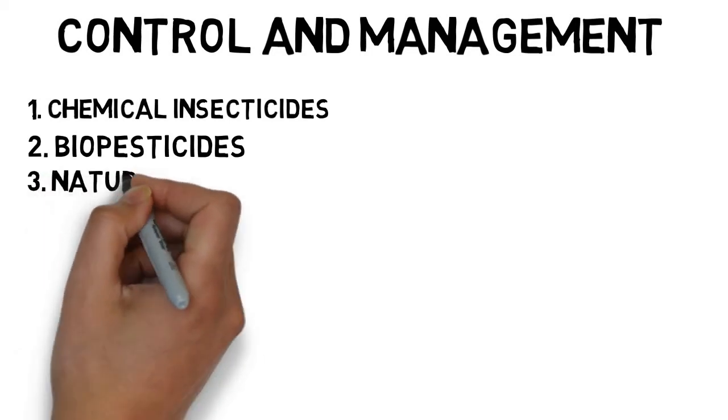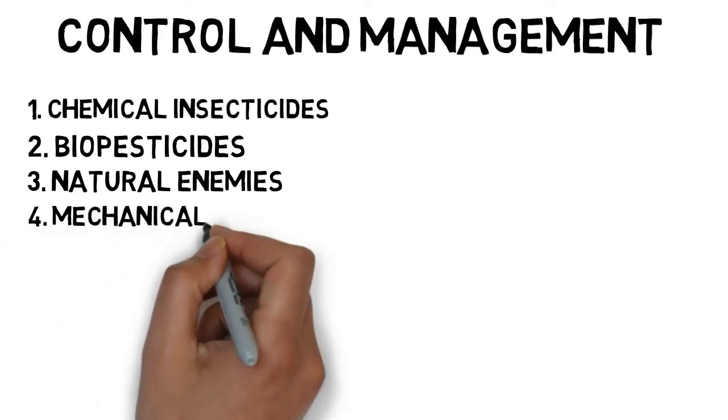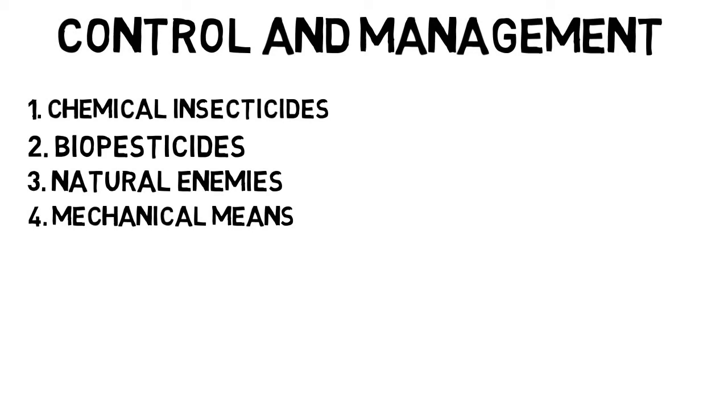Natural enemies - we can use their natural enemies like predatory wasps and flies, parasitic wasps, predatory beetle larvae, birds, and reptiles. These are effective at keeping solitary populations in check, but are of limited effect against the gregarious locusts because of the enormous numbers of insects in swarms and bands. Mechanical means - for small-scale farmers can use mechanical means of killing locusts such as digging trenches and boring hopper bands. The locust swarms also can be scared away from the field by making noises, burning tires, or other methods. Once again, these methods work for small scale.